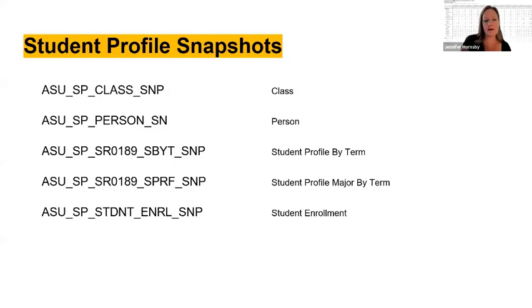Last, I wanted to at least show you the snapshots. These are the student profile snapshots that we use for enrollment tracking, point in time comparisons. These snapshots are taken daily, starting when registration starts. And these are the tables that are used to produce the data that's my Zoom background today. They are snapshots of the tables I just showed you, the student profile major by term and the student profile by term, as well as the class table, the student enroll table, and then the person table, which is where we get data including their citizenship and whether they're international or not.